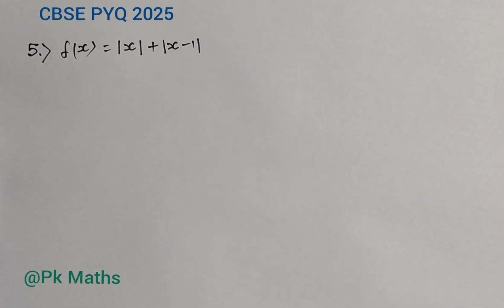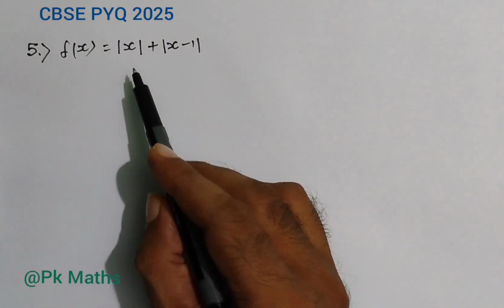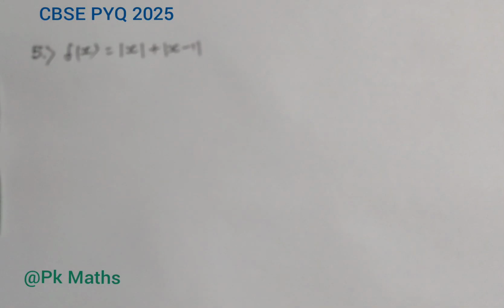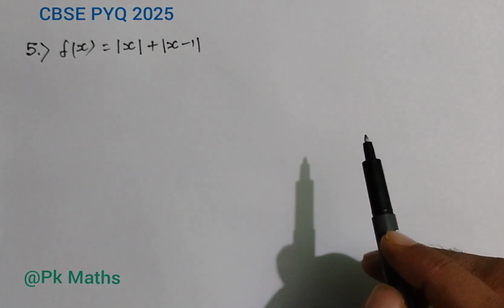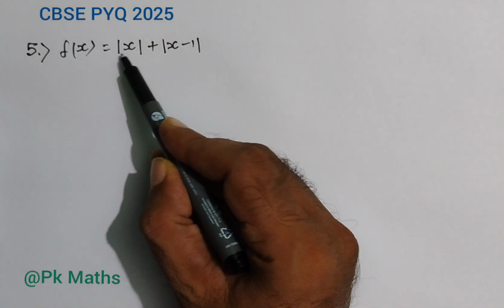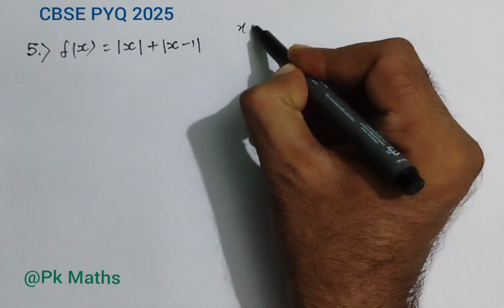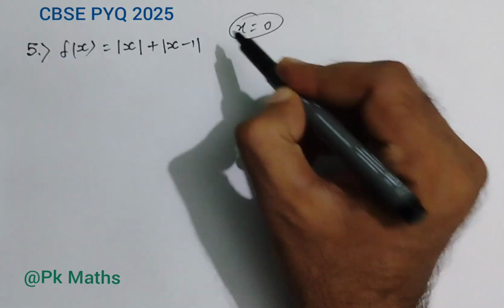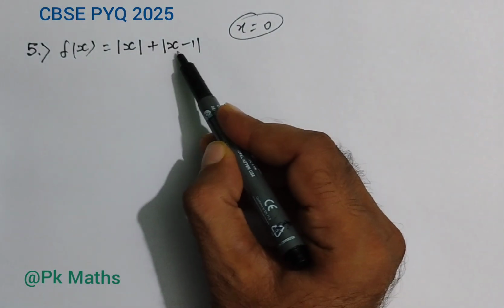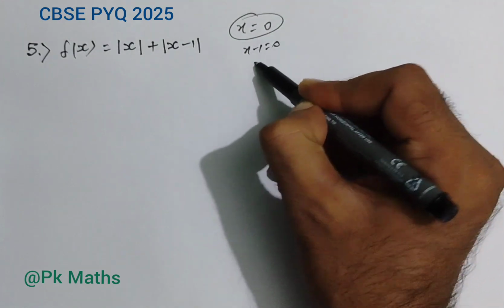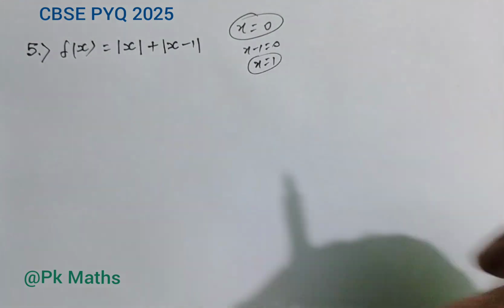Okay. So whenever we have two modulus functions attached with positive sign or negative sign, then we need to explain it first. Okay. So how to explain it? So in the first modulus, inside we have x. So put that equals to 0. We will get certain values of x. Then in this modulus we have x minus 1 inside. Put that equals to 0. Again you will get some values of x.